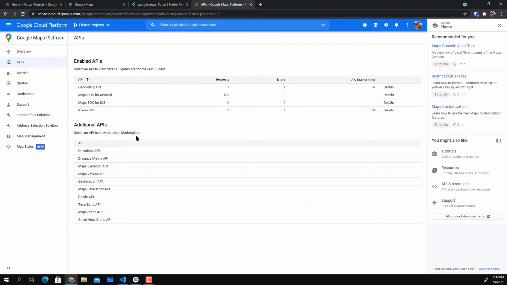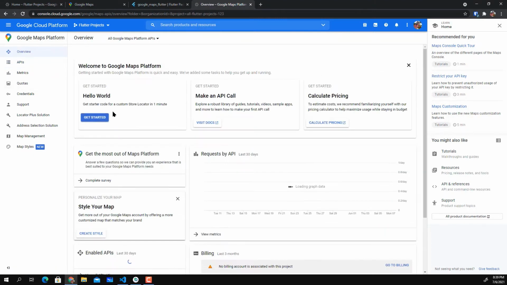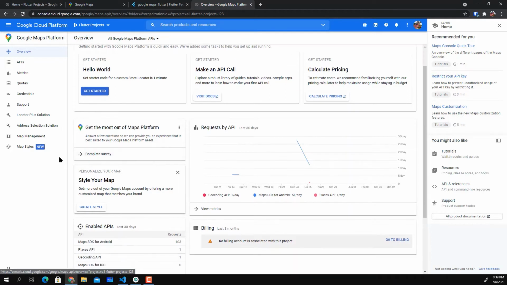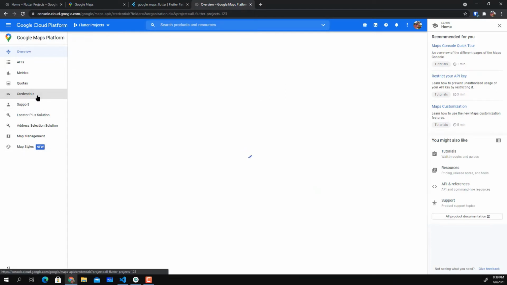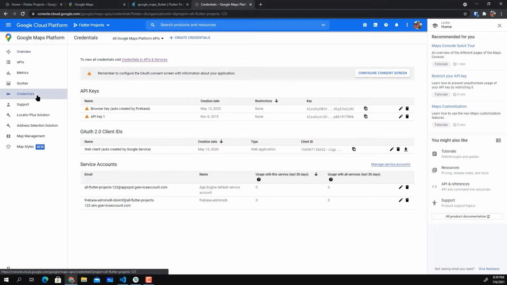But if you haven't done that, you can enable your API through the enable API options here. Then you can go to the credentials. This is where you can create your API key.